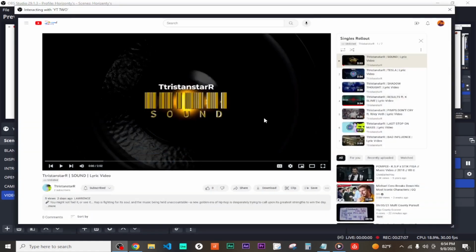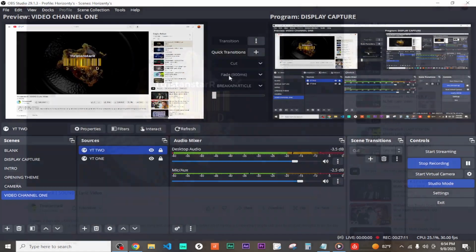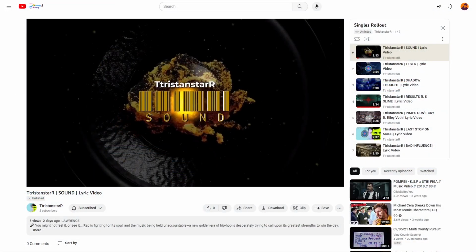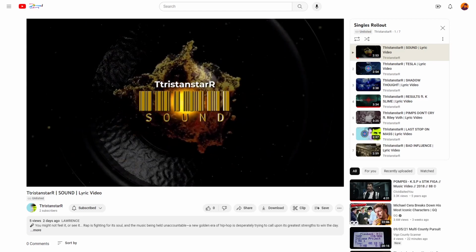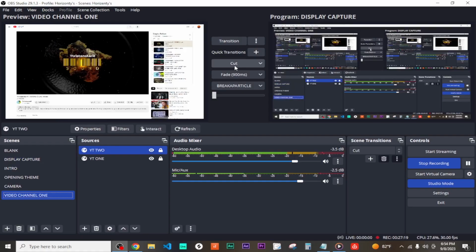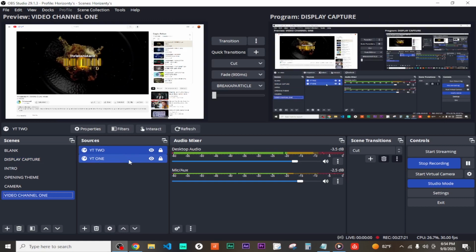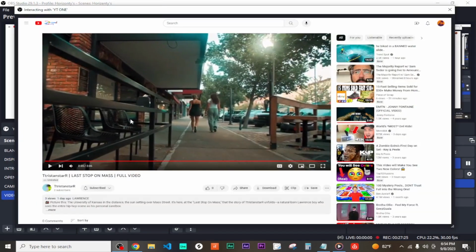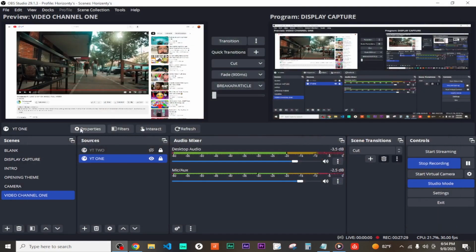I gotta make sure it's playing though, so I'll do like this. Start playing it and then fade. So now I'm playing this one, right? But this one I need to get rid of. So I'm gonna get in there and turn it down, and then mute it. And I don't need it. And that's how you transition. But you shouldn't need to do that.